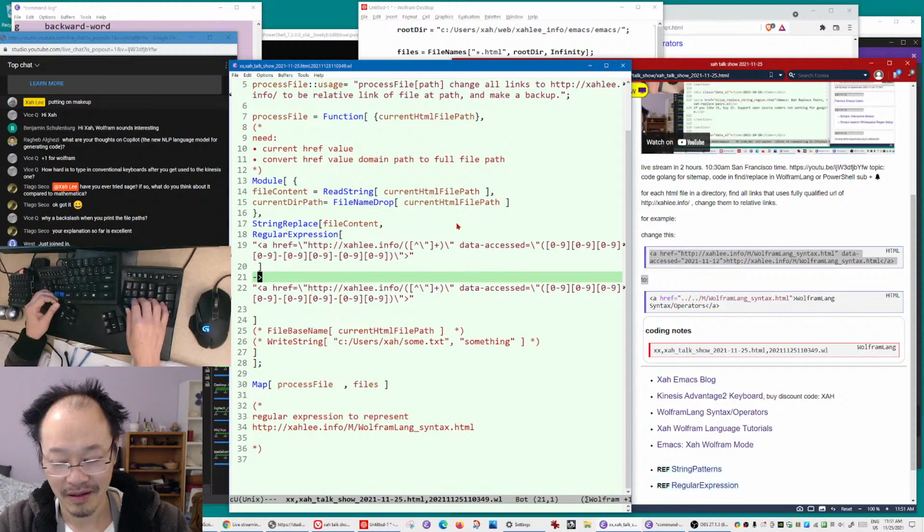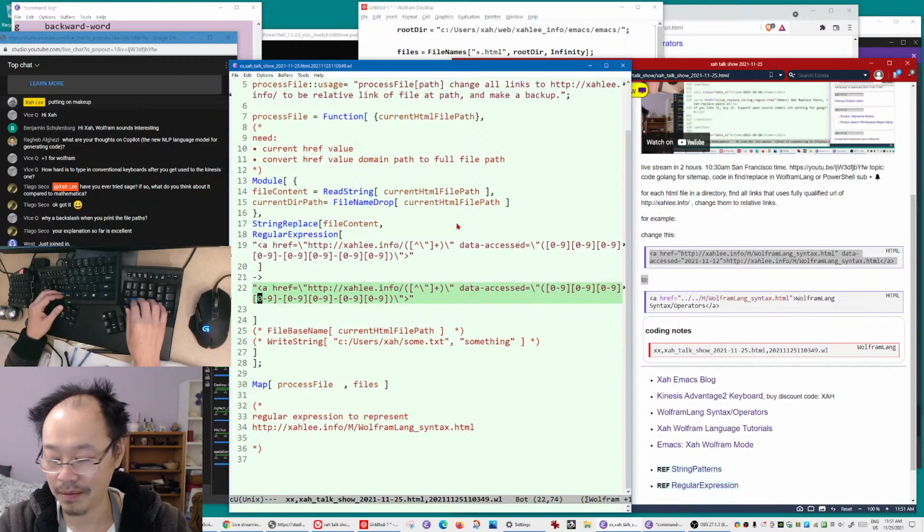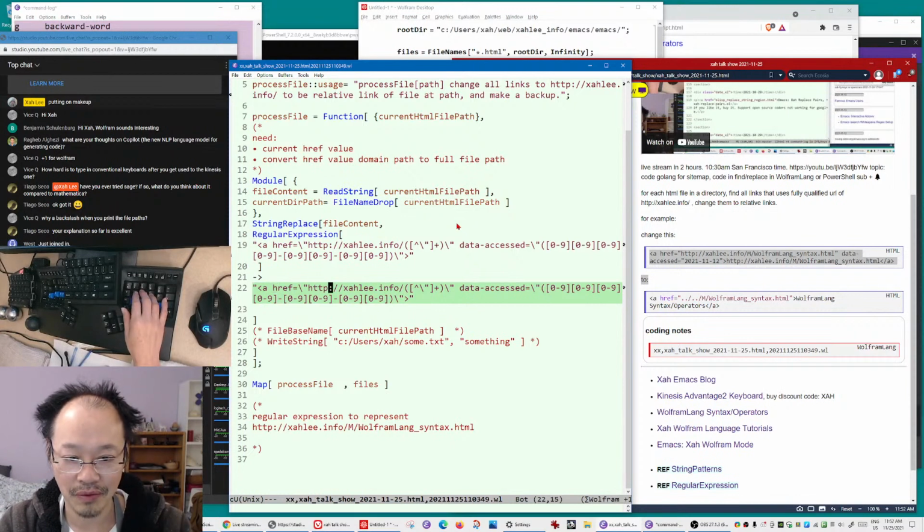Because now, in order to do this, what I have to do first is... we are gradually getting closer, but in order to do this, I need to first of all write a function that takes a domain name and returns a full path.